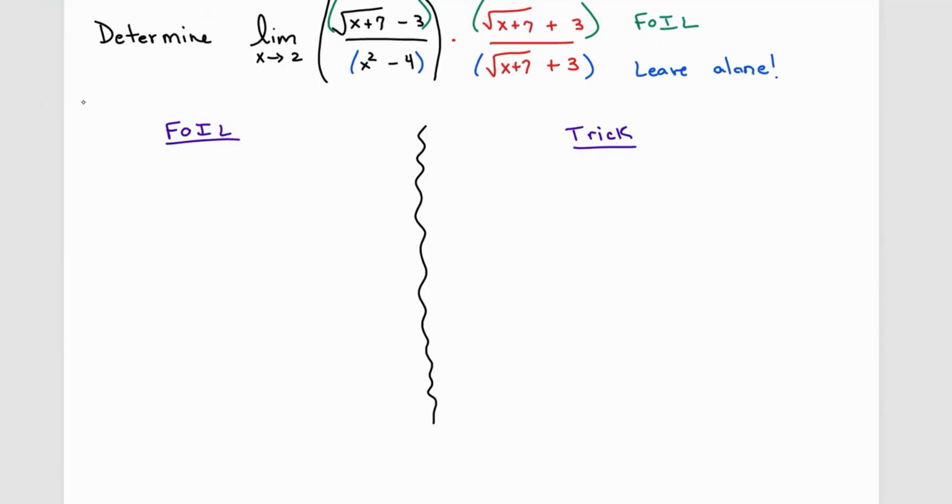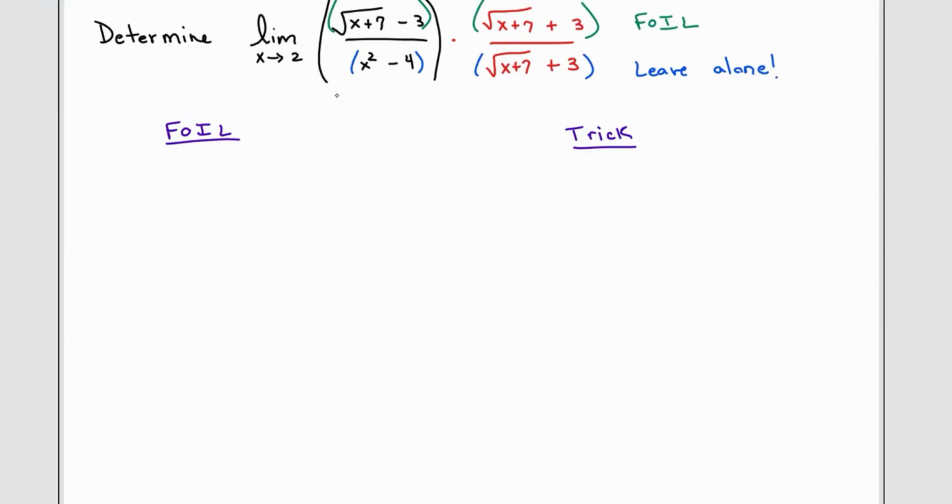Okay, so let's actually FOIL. Better leave a little more room. The foiling will take a little more space. Let's FOIL on the left. So I'm going to keep my limit as x approaches 2. You can keep parentheses around the expression if you want, but just keep in mind, I'm taking the limit on this whole expression, right? So I don't like to have to write the parentheses a bunch of times. So let's FOIL the numerator.